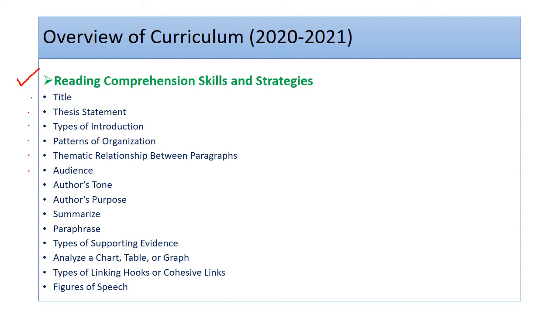Audience, what type of audience would be interested in reading an article about water pollution in Lebanon, for example? Author's tone, how does the author sound in the text? And as you remember, the author's tone is written in adjective form, and I will generally be asking you to write 2 different tones that the author uses in a specific paragraph or a text. Author's purpose, what was the author's objective or goal or purpose behind writing a given text?